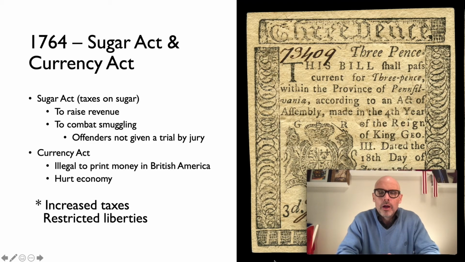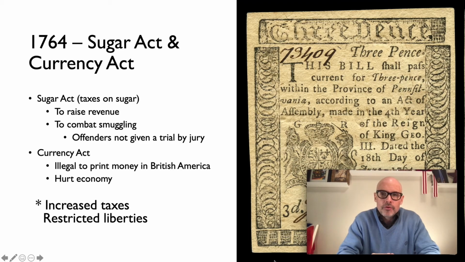Why would the colonists be angry? Because now it's cheaper. Well, see, that's the thing, before they just ignored it or they smuggled or they got around it. It was pretty easy. But now the British government is going to exert more control. They're going to make sure you pay for it. It's half, but you got to pay for it. And if you don't pay for it, well, you're going to be tried. You're going to be going to court. And they didn't give them a trial by jury, which was the tradition in British America and in many of the colonies and what was expected, because this is a problem.